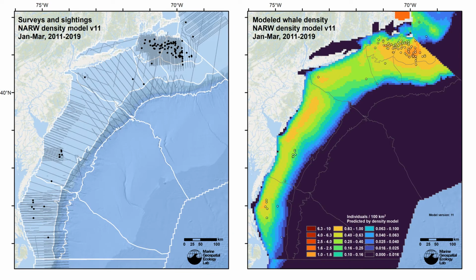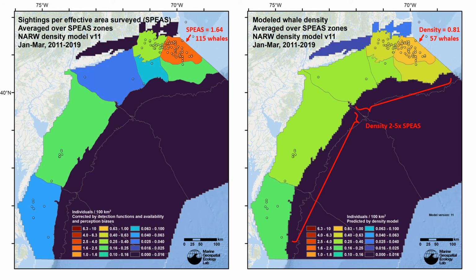You can see patterns and density aligned with the zones. The model itself was not built with the zones, but included covariates such as depth that resulted in predictions that aligned with them. Now we'll summarize these two maps for each zone. We can see on the right that density, when summarized in these zones, was much more uniform than the corresponding SPEAS metric on the left.